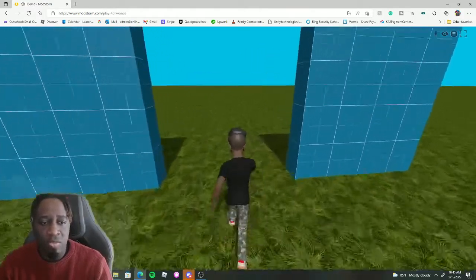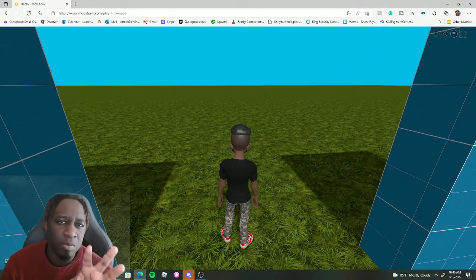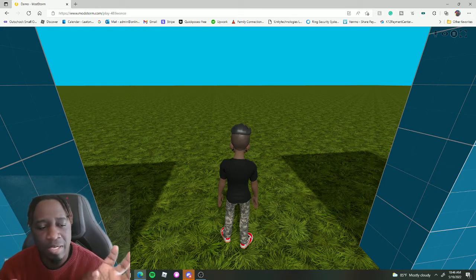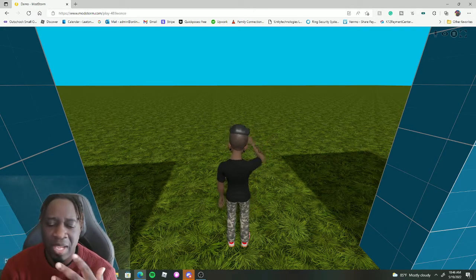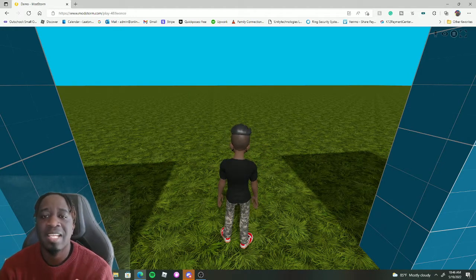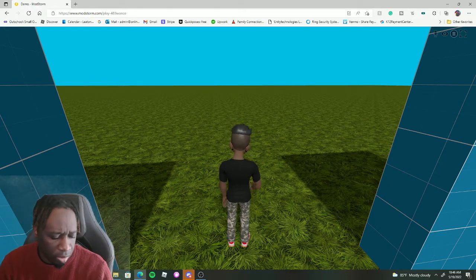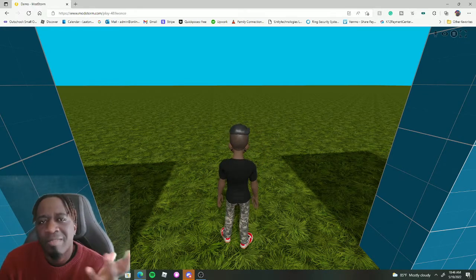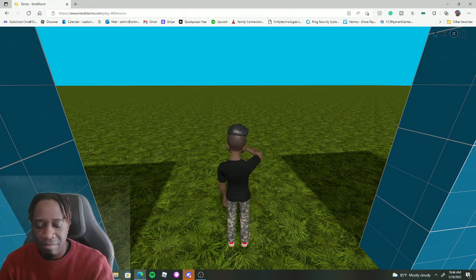Now here is a scenario where this is an entrance to a boss encounter. Imagine you enter a boss encounter here and then the fight's about to start. What developers would normally do right here is add a little trigger that might play an animation or a cinematic that kind of gets the boss ready. Whatever the case is, that would start the fight, start the encounter, start the event.